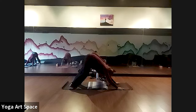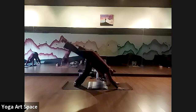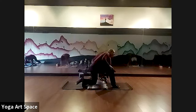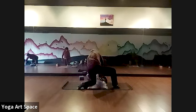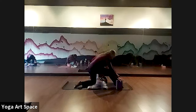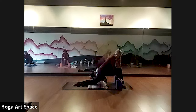Beautiful. So from here, float the right leg up to sky. Let's step that right foot in between hands and lower the back knee to the earth. This is a good point where we can start taking the blocks under our hands. And we're gonna begin with a little lunge shape here. So the front knee is bent. The knee doesn't go past toes, so if that's happening, scoot the foot forward.